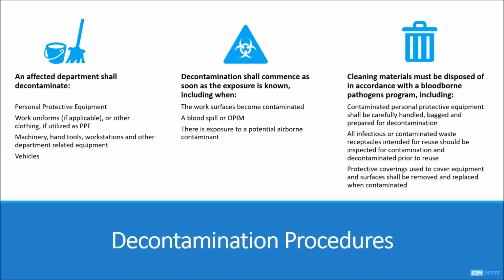Moving into the middle of the screen, we can see decontamination shall commence as soon as the exposure is known, including when the work surfaces become contaminated, perhaps an employee has notified us, perhaps we have identified an employee as being infected, perhaps there was a blood spill or other potentially infectious material that has created a larger exposure within that specific department. Or for healthcare workers, perhaps there is an airborne exposure and we need to quarantine that area and decontaminate that as well. And moving on to the right side of the screen, cleaning materials must be disposed of in accordance with your bloodborne pathogen program.